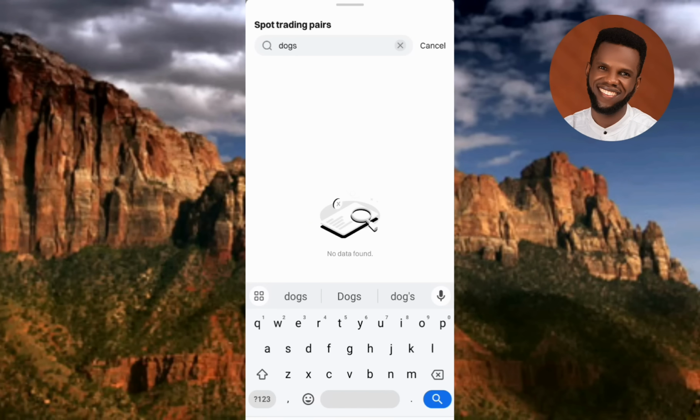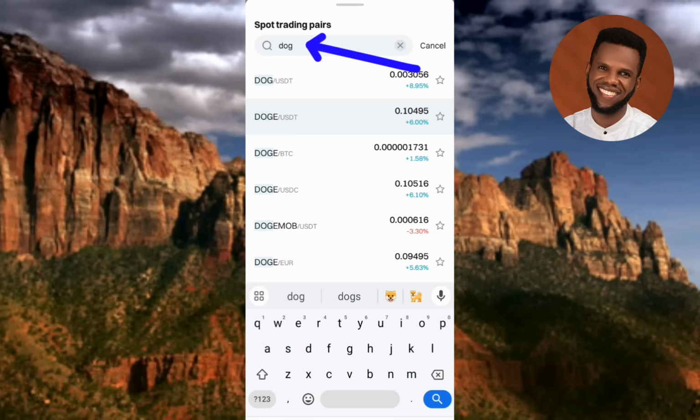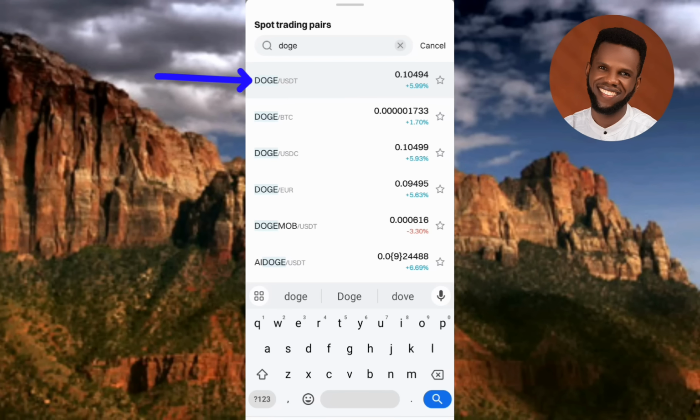But guys, I'm going to do something. Let me use an example. Let me just tap search for Doge. So guys, now you can see Doge is actually there. You can see what's written there, Doge/USDT. I'm going to be using this as an example just for illustration's sake because Dogs has not yet been distributed. If the Dogs token had been distributed, once you search for Dogs, you're going to see Dogs/USDT. But since we searched for Dogs and couldn't find it because it has not yet been distributed, let's just use this one right here as an example. It is supposed to be Dogs/USDT, but Dogs is not here, so let's just use this one as an example.